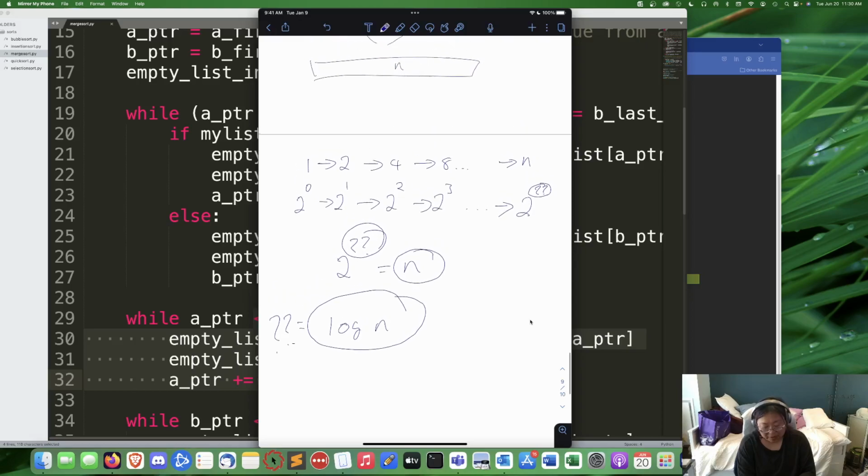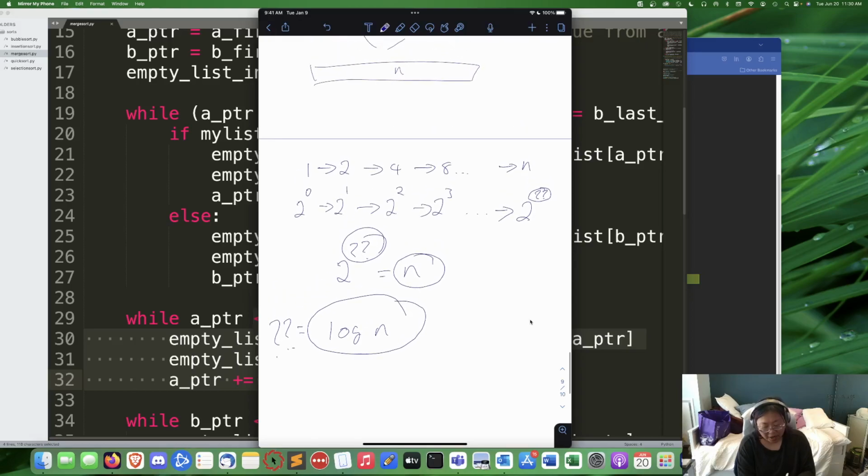So what does this mean? Well, here's a question. How many numbers are there? So this is 0, 1, 2, 3, and so on, right? If I think about it, the one before this would have been 2 to the log of n minus 1, because it's one exponent lower, right? Now I'm not actually even interested in calculating log of n. I just want to know how many numbers there are.